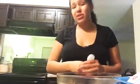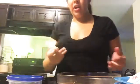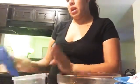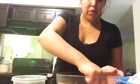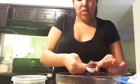So go ahead and do it so I don't have to roll a ball every time I want to enjoy one. I'm gonna put some in this container, and I'm gonna use a tablespoon measure. And I don't know if I'm gonna do a tablespoon or a tablespoon and a half. Just let's see how big a tablespoon of one of these will be. Because I want them to be bite-sized so I could just pop one in my mouth. Oh, this is gonna be really hard, but okay.